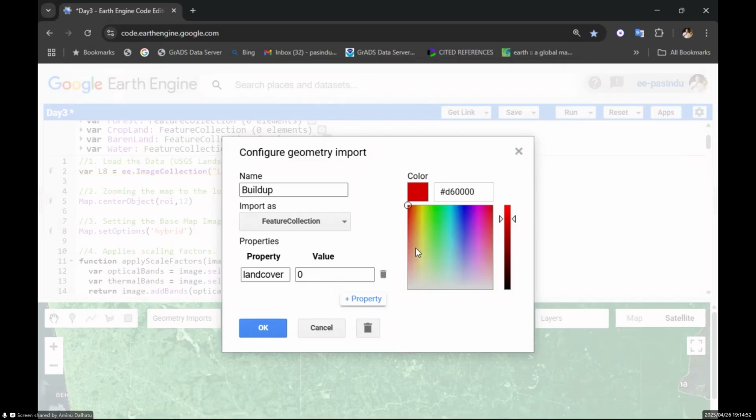The value is what for? Okay. Don't keep space.